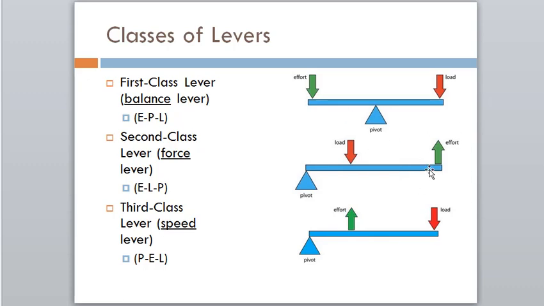And you can look at the inverse over here. In order for me to lift this 1 inch, I have to lift this 6 or 7 inches to get that to lift up 1 inch. So although you're at a force disadvantage here, you're at a speed advantage, and that's just the inverse between those.